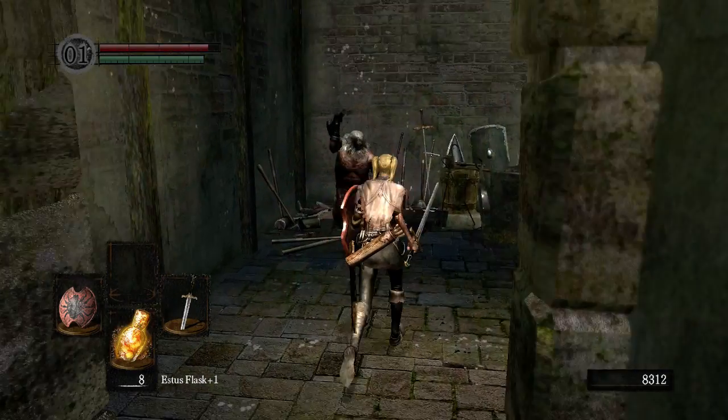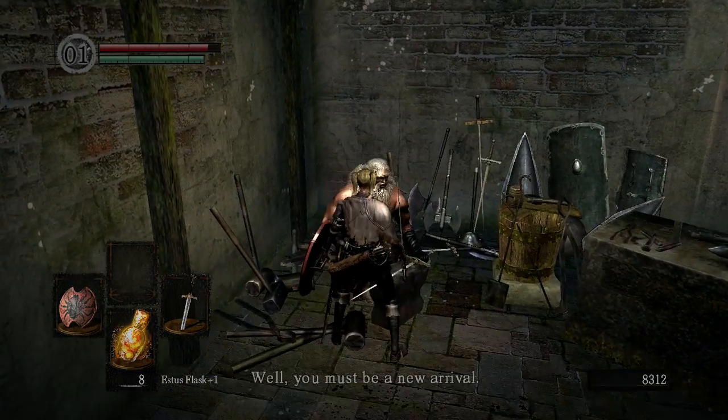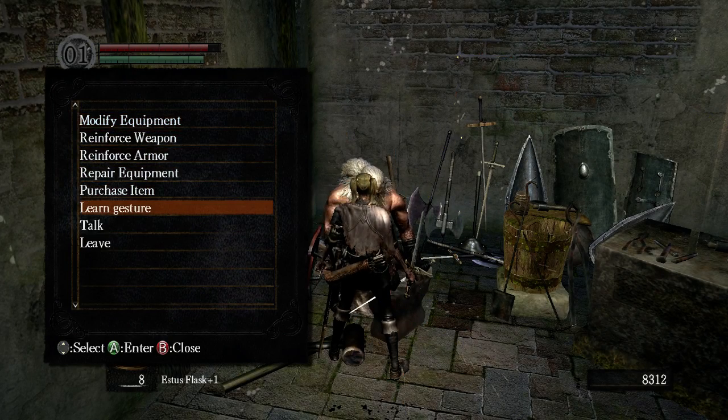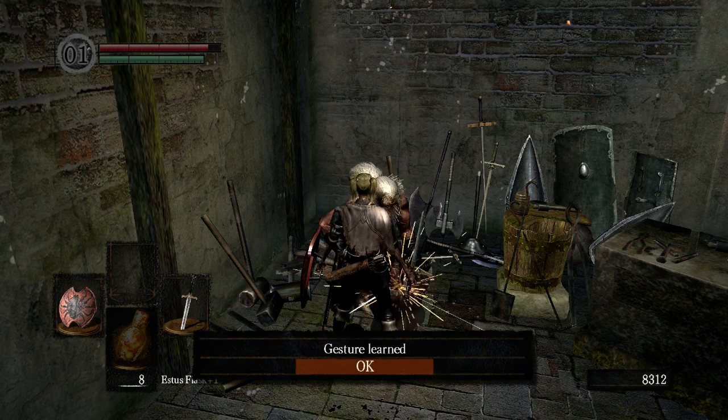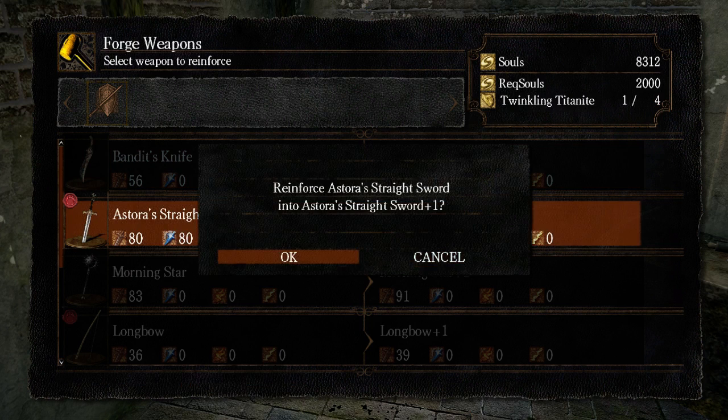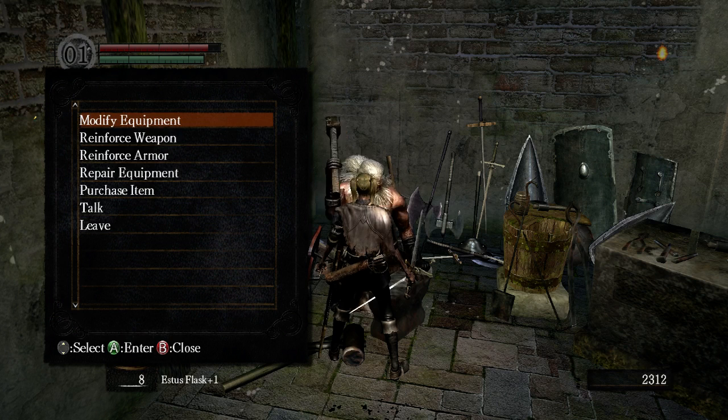So here's Andre, and first order of business is, yeah, I'm a new arrival, alright. I like Andre, he's a cool guy, and you gotta learn the gesture. But I'm trying not to get this too dialogue heavy, so start off right off, just use up your existing Titanite, Twinkling Titanite, to get your sword up to 3.